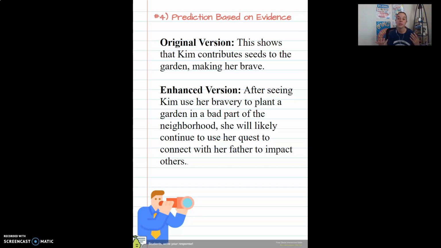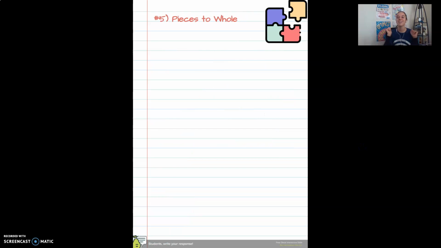This one might feel a little bit different, and that's fine. You can just play with it a little, but it's one option you have, okay? So go ahead and pause this, play with it a little bit, maybe make a different prediction. Keep it realistic, keep it in the realm of our story, right? But try that and see how it goes for you. Okay? All right, and then number 5.